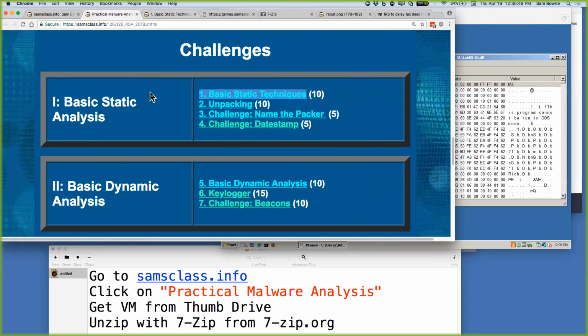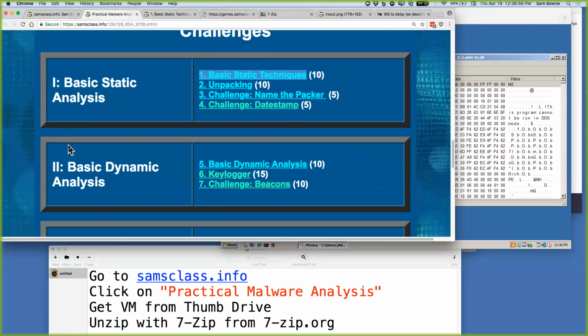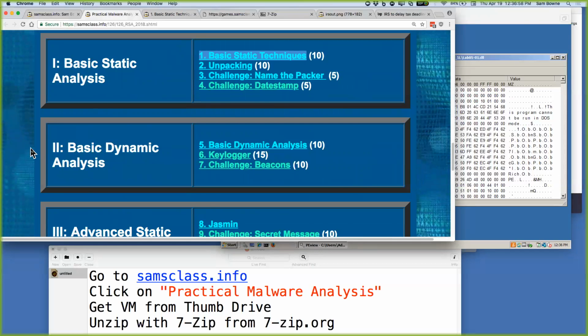You do things like send it up to VirusTotal. Maybe somebody else already figured out everything about this malware. In that case, you don't have to. Basic dynamic analysis is the process I described, where you deliberately infect a virtual machine and let the malware do stuff, and then you watch to see what files it creates, what registry keys it creates, and what network traffic it generates. If the malware is not too complicated, it will not have been designed by a crook who planned for that, so it will not kill your monitoring tools, which it certainly could. But if it doesn't, then you get the results that way, and that was easy.